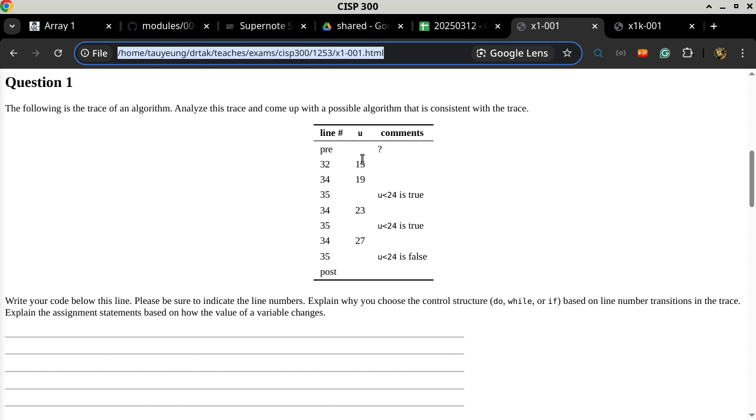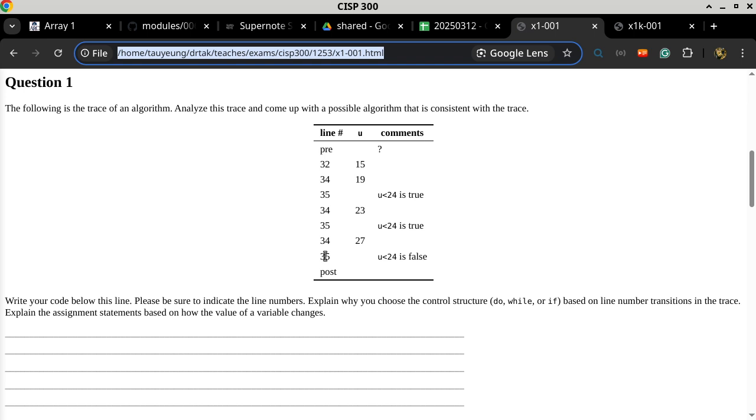So when you analyze this code, you will see that there's repetition. In other words, you can see line 34, line 35, back to line 34, and then line 35, back to line 34, and then back to line 35. So we know there's a loop involved. Of everything that we have talked about so far, other than loops, there's no way to go back to a certain line and do something again. So we know it's a loop.